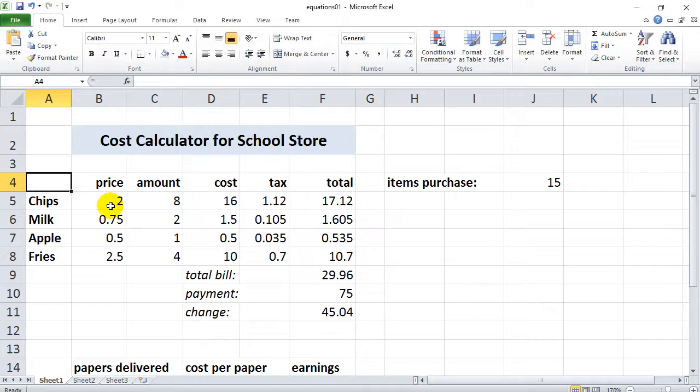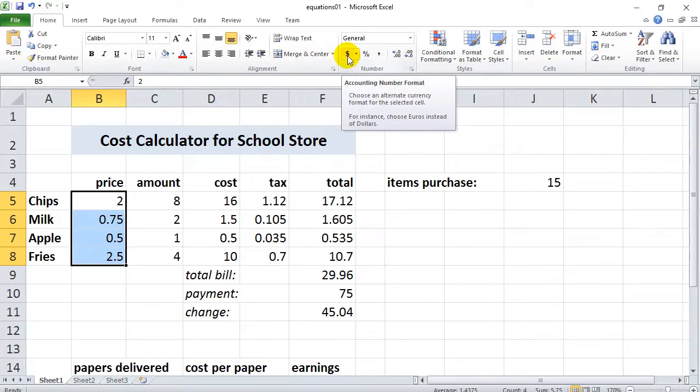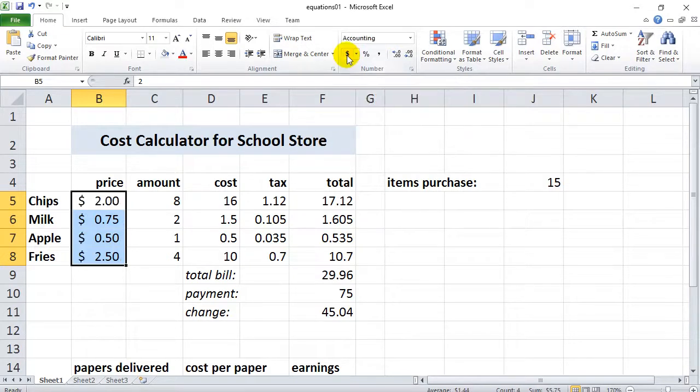Let's talk about the money. The money here. We know that's not how you show money in professional spreadsheets or the real world. You want it to look like this, 1.12. And it'd be nice to have a dollar sign as well. So what you can do is you can highlight columns that you want to change this to. This version of Microsoft Word has it right here. We can hit a dollar sign, and it formats it like money should be formatted. I'll shift it to the right, and there you go. You got your money nicely formatted.